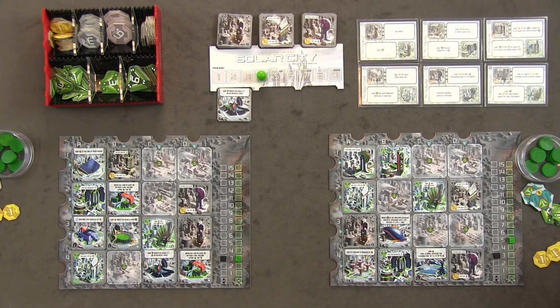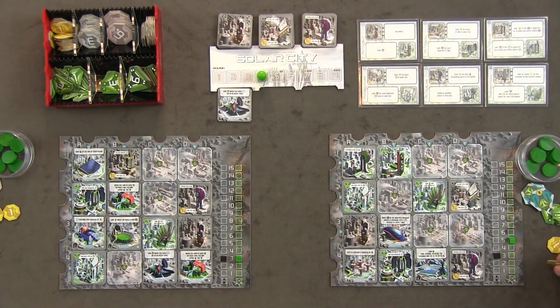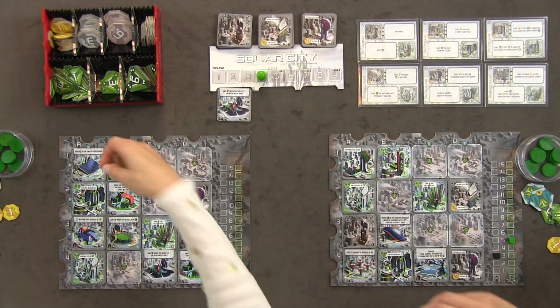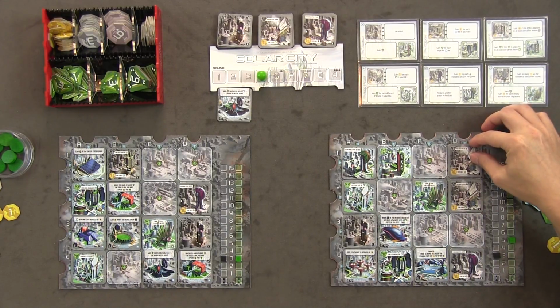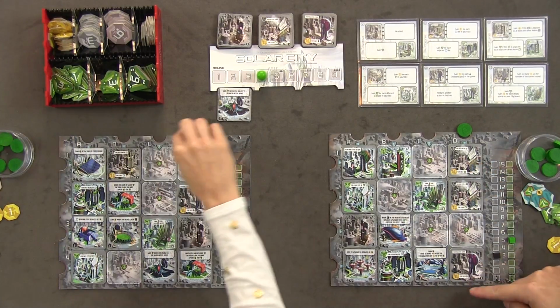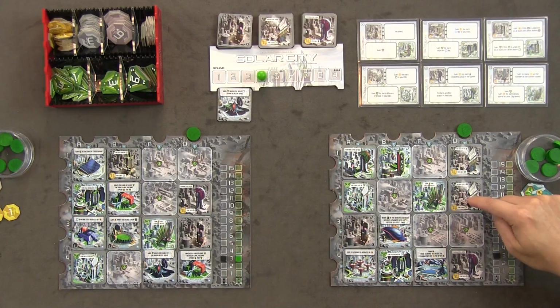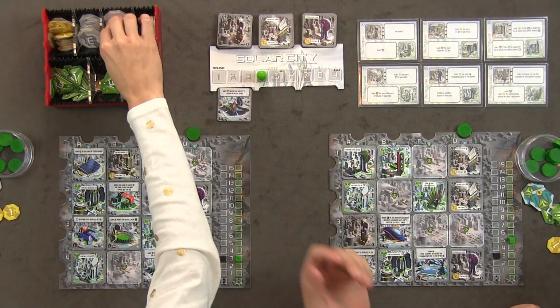Okay, so what do I got here? I have some buildings I can purchase. And I think I'll do that. I think I'll buy this guy. It's going to cost me $3. There you go. Okay. And I'm going to build him right here and do that. Now, I'm going to activate this whole column. So I'm going to get $1 for each sky garden. That's 5, 10, $12. Nice.